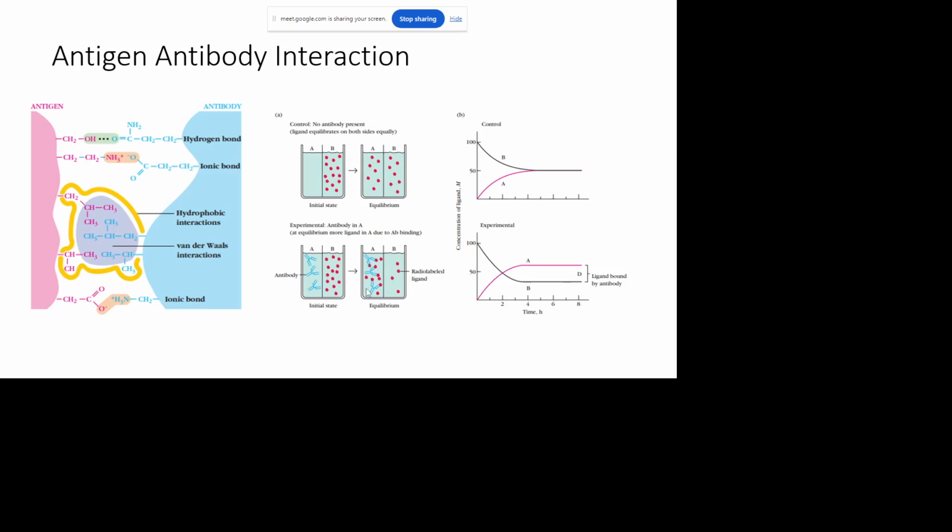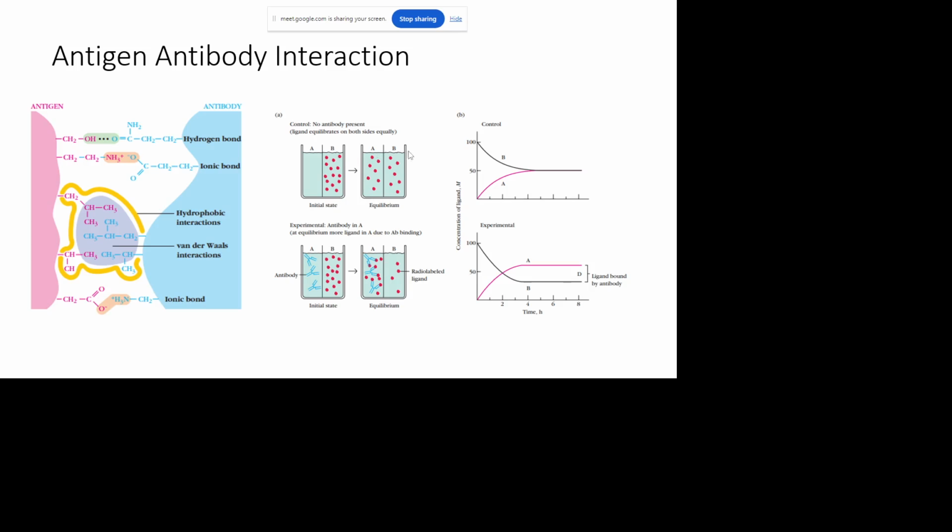Why? Why so? Why didn't they become equal here? Because when the antigen started migrating from B to A, then some of them were entrapped by antibody, right? So they are not free. So the flow will continue until both compartment A and compartment B have an equal amount of free antigen, right? So that's why in the control experiment, if there were 10 antigen peptides, then out of them 5 would go to A and 5 would reside in B.